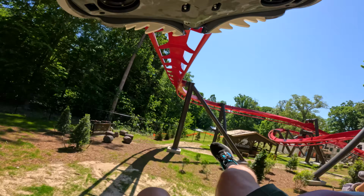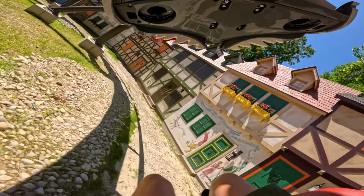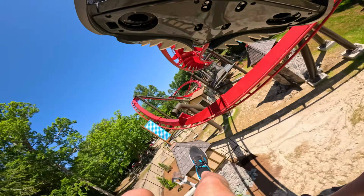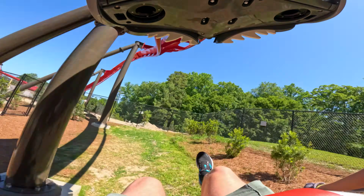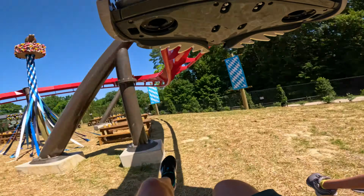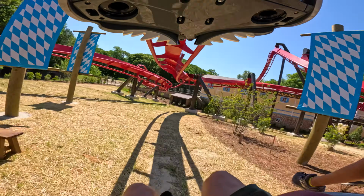The ride interacts with a German village as you dip, turn, and dive throughout the layout. The village has tons of details, so much so that I don't think you will soak it all in with one ride. This roller coaster demands to be ridden multiple times, but since we were visiting during opening weekend, the line was well over 2 hours long, which prevented me from getting that coveted second ride. Regardless, though, I forced myself to soak in as much detail as possible from this one ride, and I must say, I'm really impressed.